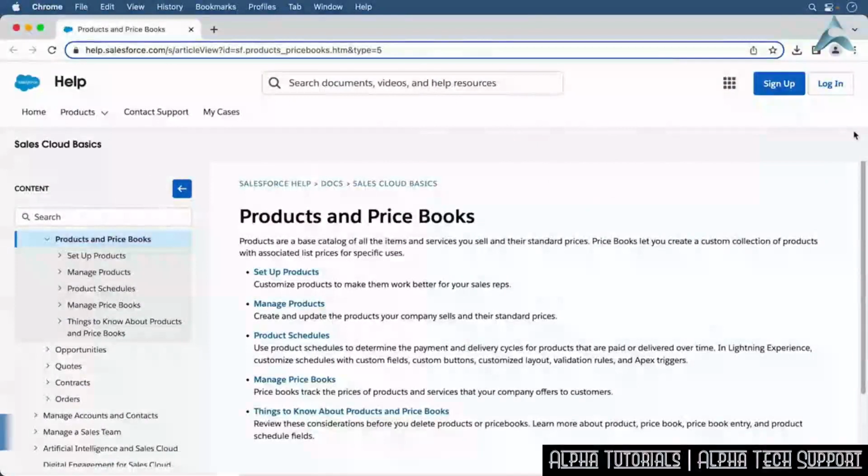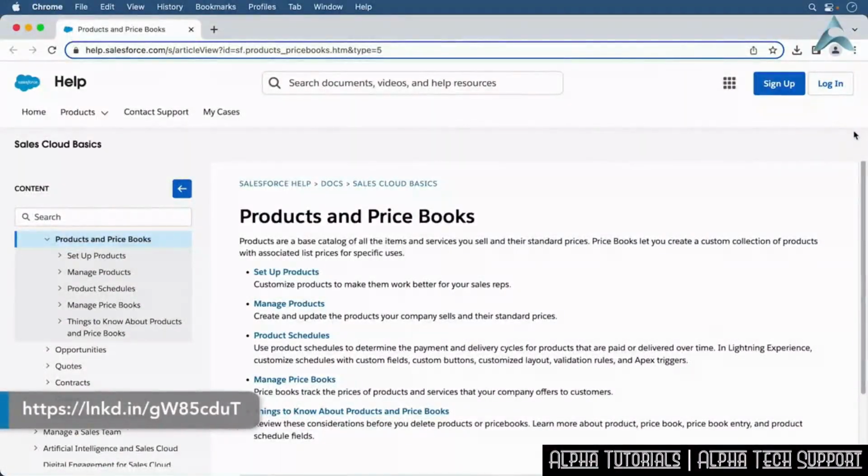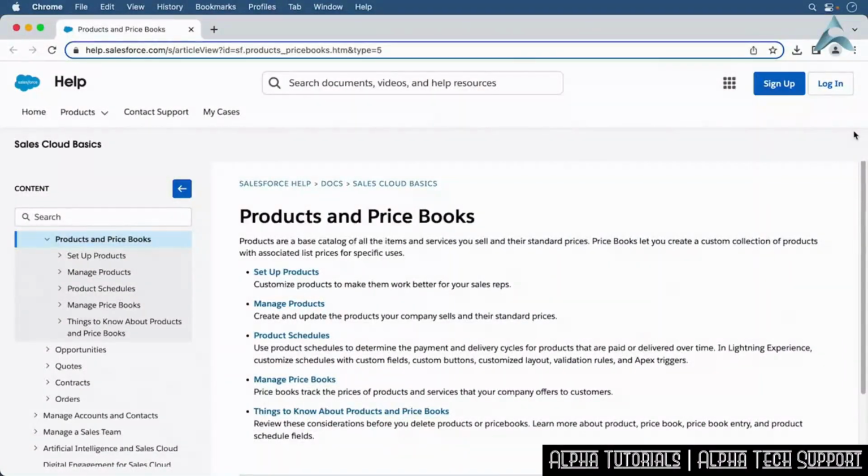There are a lot more considerations to identifying the best configurations for your organization's price books and products. I highly recommend visiting the Salesforce help documentation, especially for those that have implemented more complex pricing and offer consumption-based services and products like product schedules. Being able to list and document your services and products accurately will help reduce data inaccuracies and be a more accurate measure of your organization's revenue growth and contribute to more opportunities turning into deals.